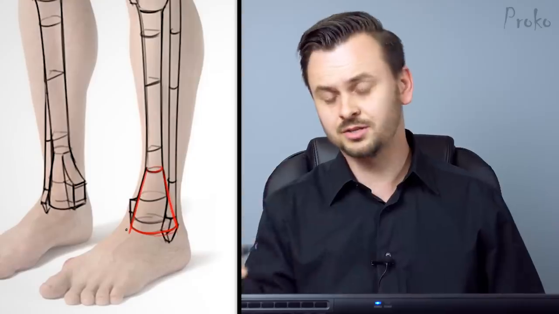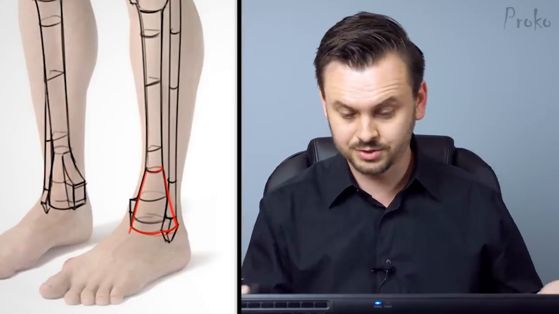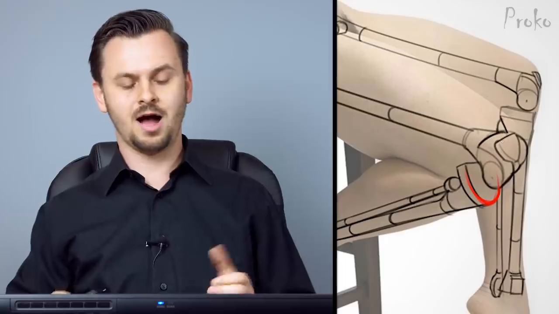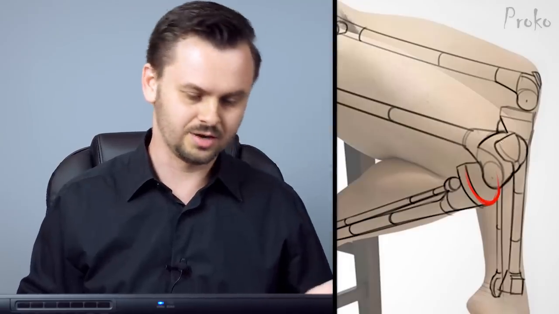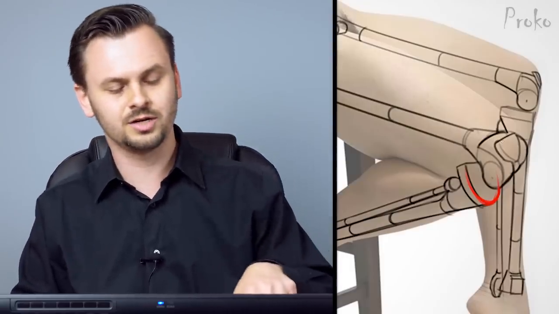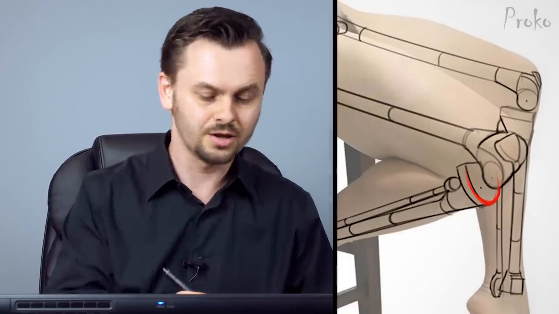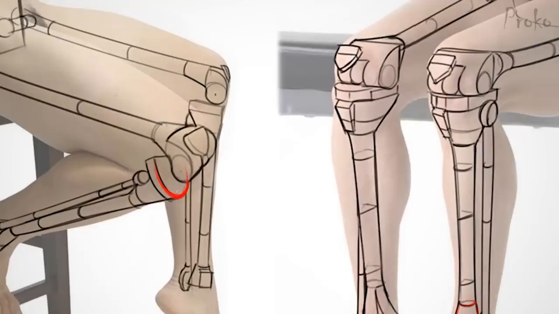Like I said especially in the joints like the ankle is a joint, the knee is a joint. So right here see how you kind of made this front plane of the top of the tibia, you rounded that out. I would have made that into a box, the whole thing, because it would help me with the perspective. And this knee that you drew here is actually one that I'm going to focus on a little bit and show you how to do it correctly because this whole thing is a little broken.